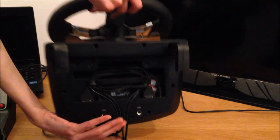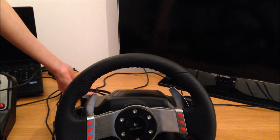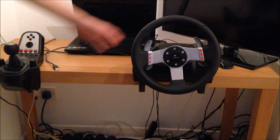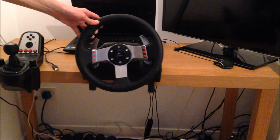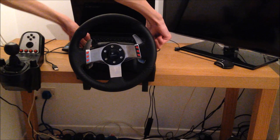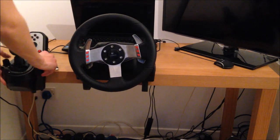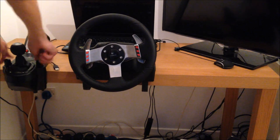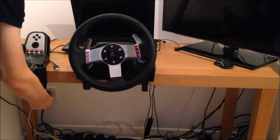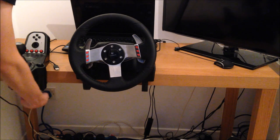Once you've done that, you flip it over. Alright guys, so next you can just move everything into position like so, and you just tighten it up. Just push them down and turn them like so, and that's one down. On this one you can tighten them like this, and for extra grip it has one under here that you can turn as well — that just goes like that.